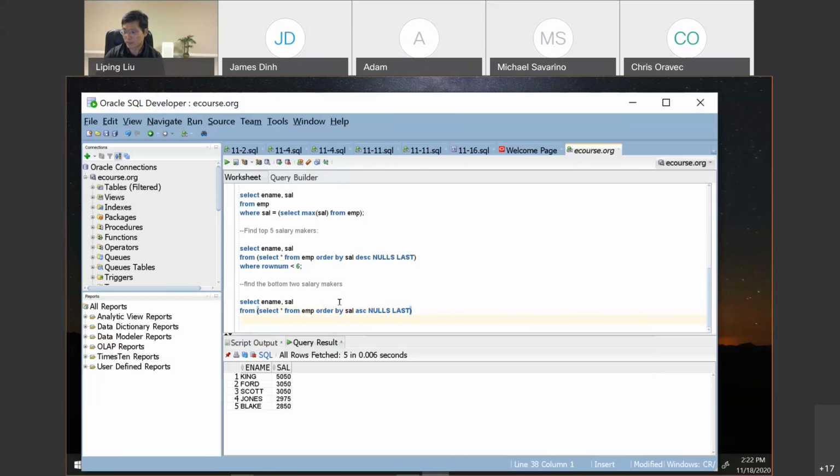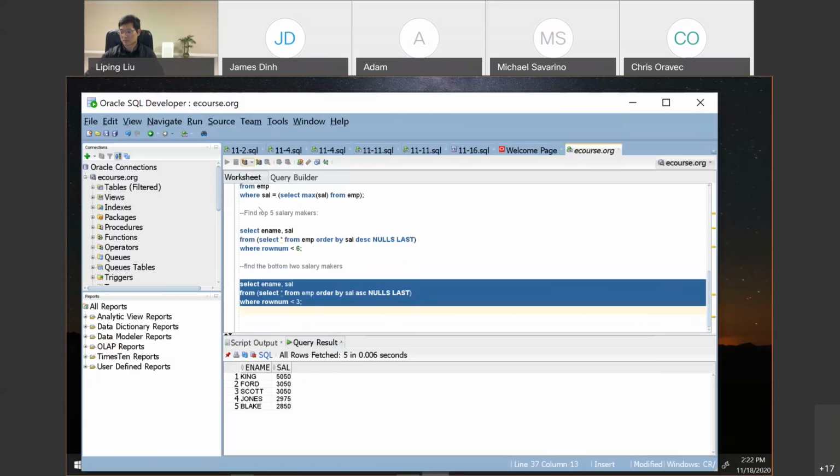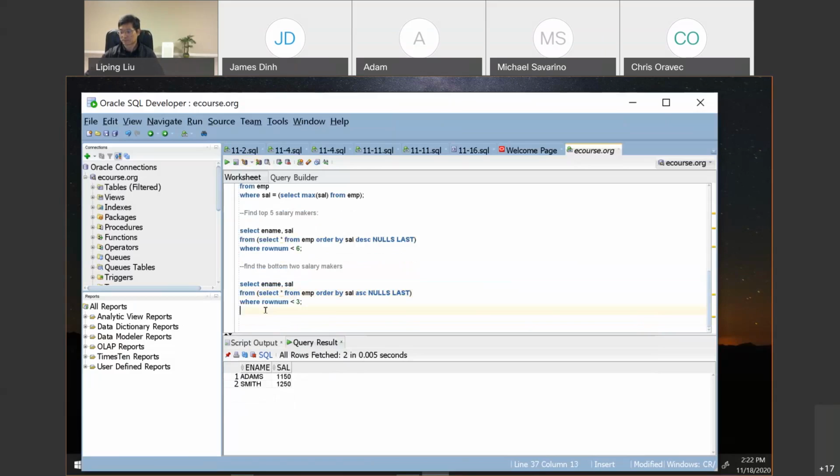And then we say where row number is less than 6 again. Okay, not 6, 3. So this will give you the bottom 2 salary owners, only 2 there.